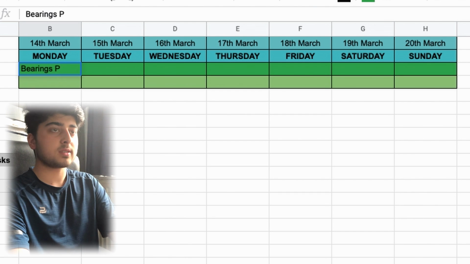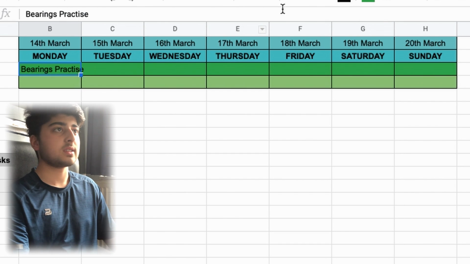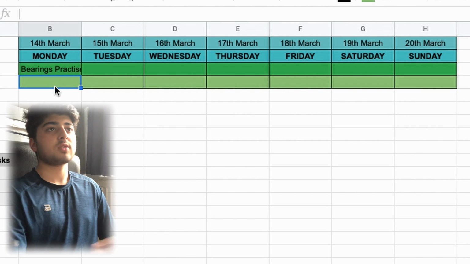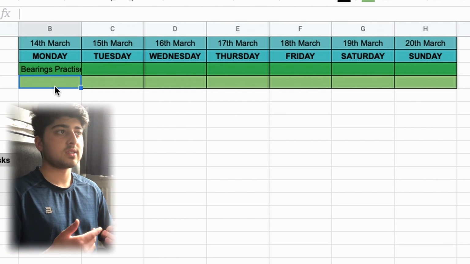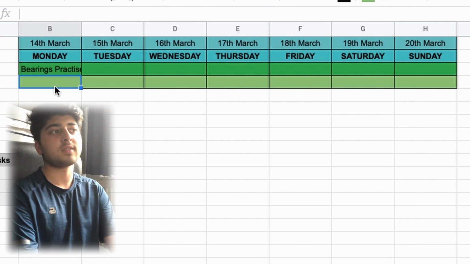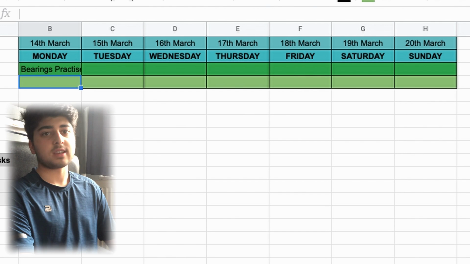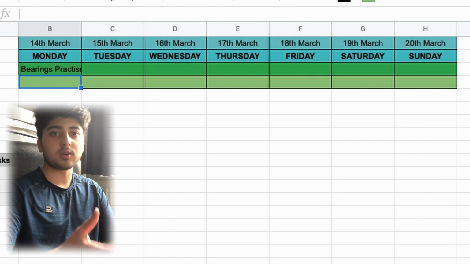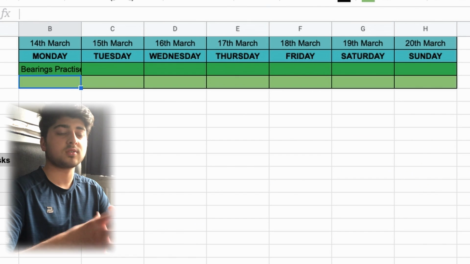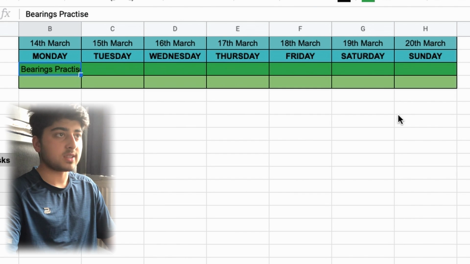So we're going to put bearings practice, and what I'll be trying to do in that bearings practice is make sure I continue doing it so the next time I go over bearings I feel green about that. That's perfectly fine, no more red for me. And what I can also put over here is a different thing that I might want to do as a bonus. Like, I should do this, but if I don't manage to do it, I'm not going to beat myself up about it. It's mainly the ones at the top that I definitely want to do.